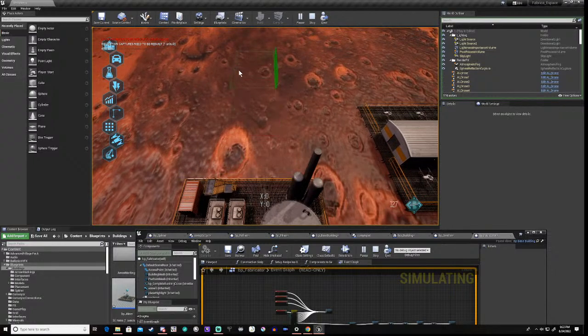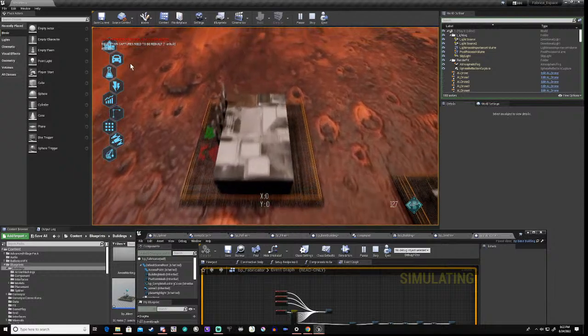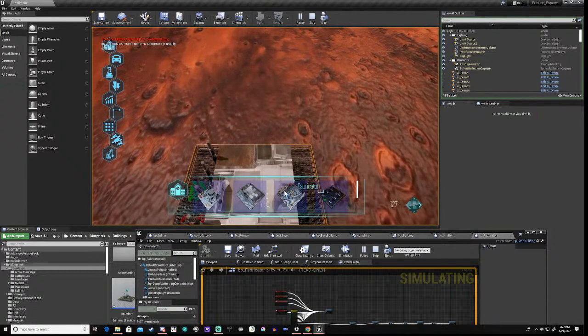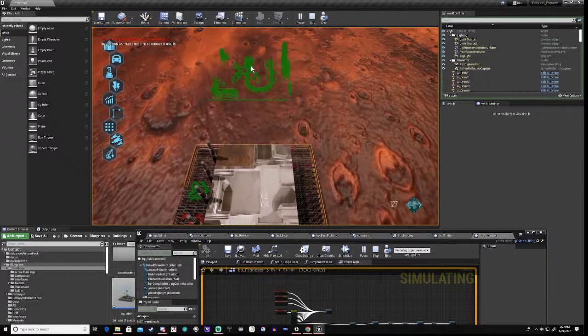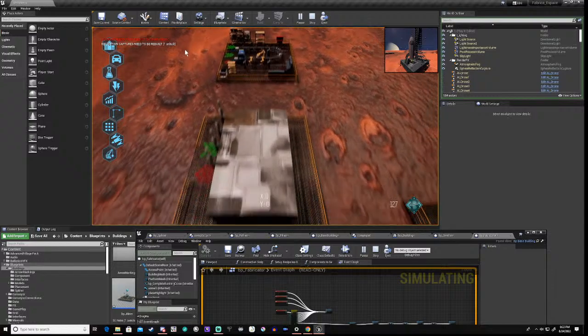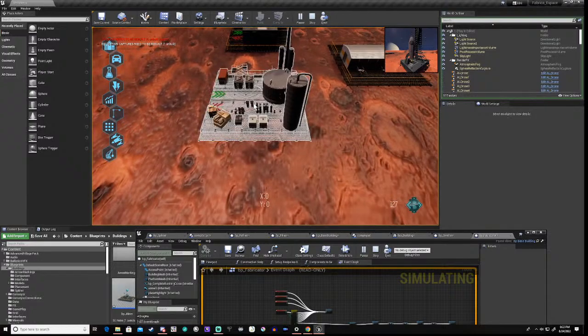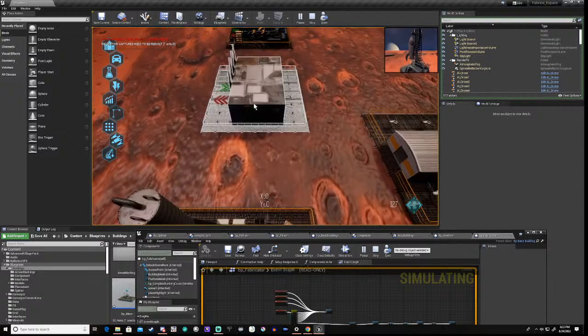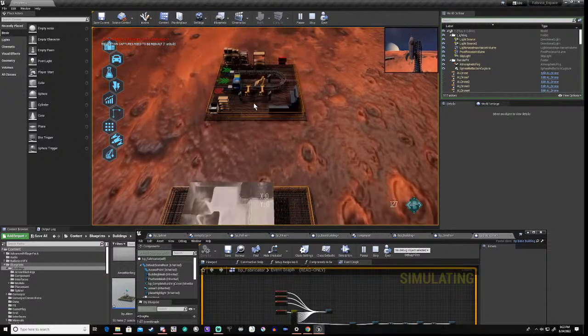Then to do the smelter. Then to do the fabricator. Okay. I'm wondering if this was because of the saved game.